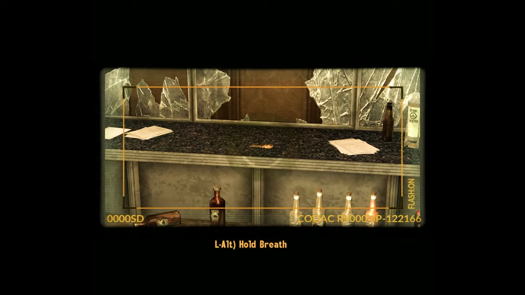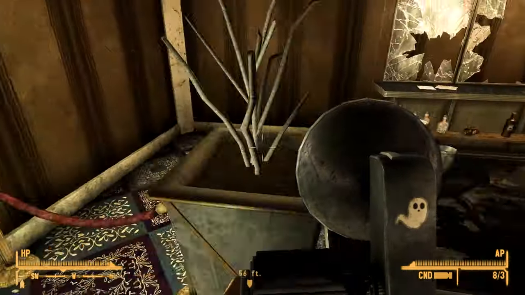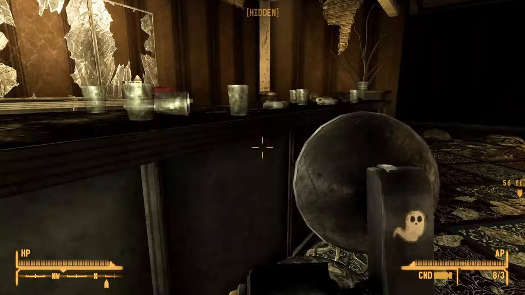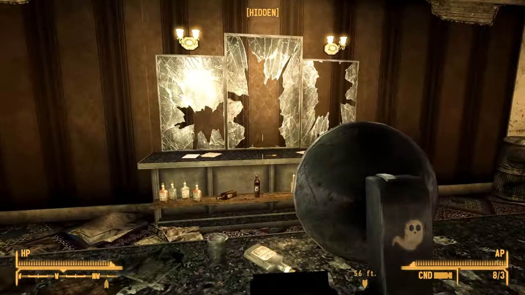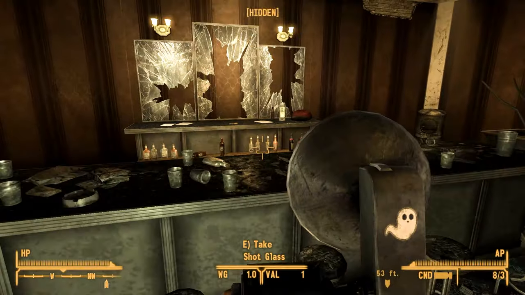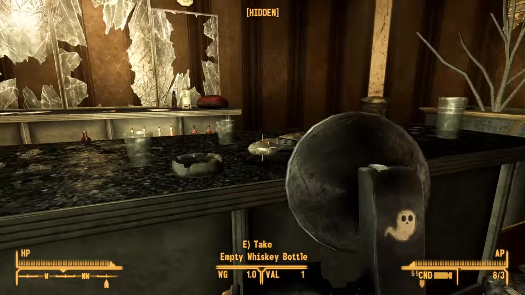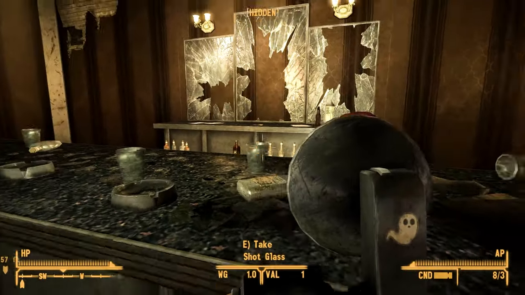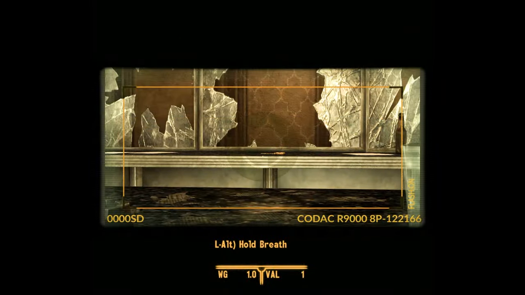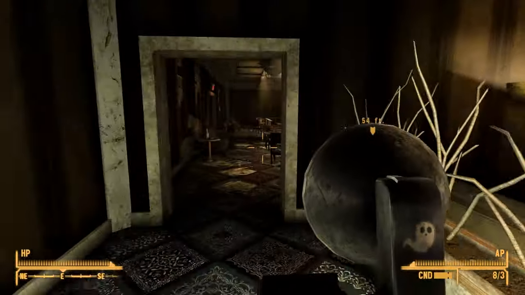Oh, and a key. That seems like something I might need. I can't get back there, though. I can't jump over these. Can I crouch jump? No. Oh, but there's an obvious key back there. Wait, no. I got up it for a moment. No, I'm not. It's right there. Dang it. Alright, go in here.